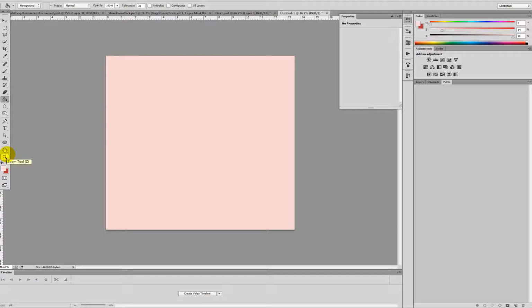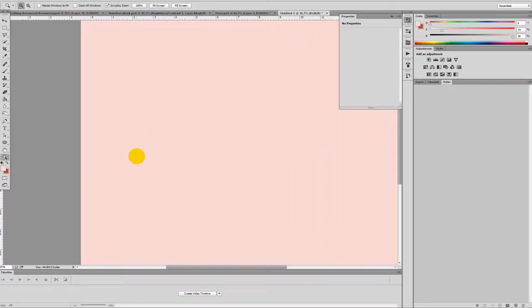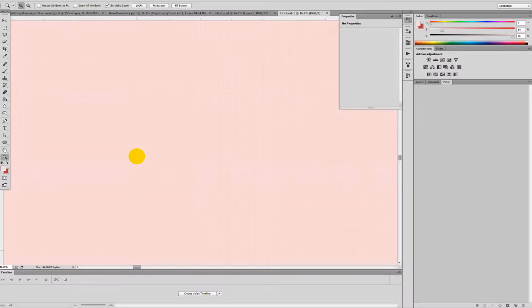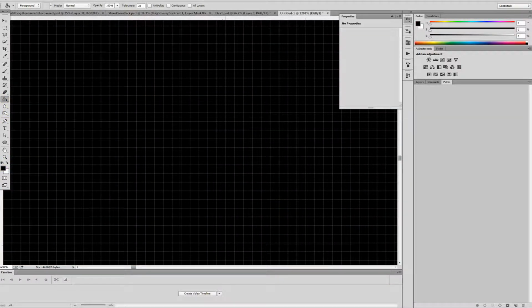There are 2 methods of image creation, raster and vector. Raster is probably what you're most familiar with. Raster involves changing the color of individual pixels, right? So we can zoom in here. You can't see it very well. Let me make that black so you can see it. See, each box here represents a pixel. And when you're making raster images, what you're adjusting is the pixel.